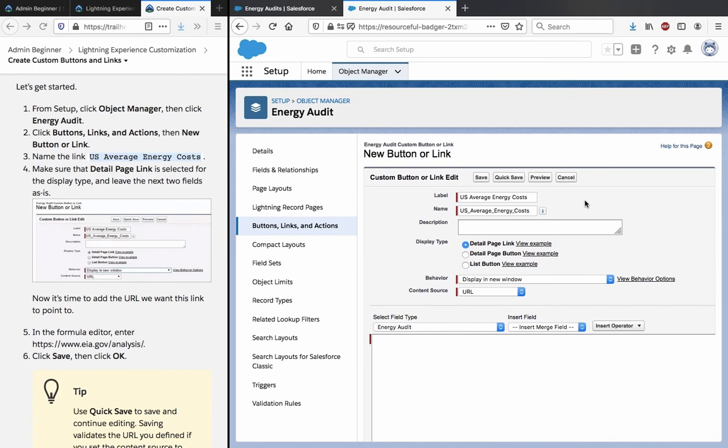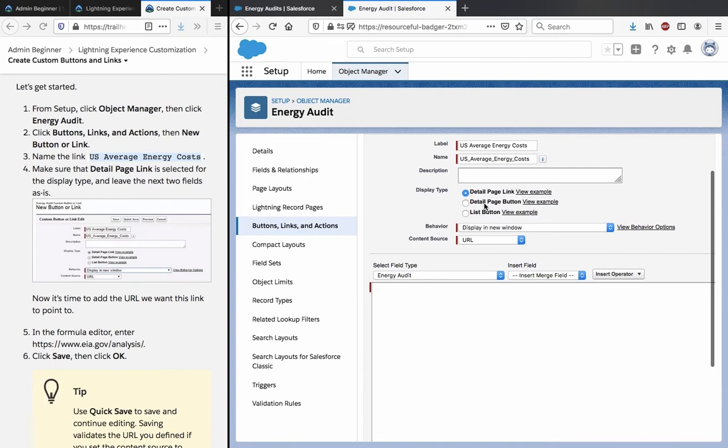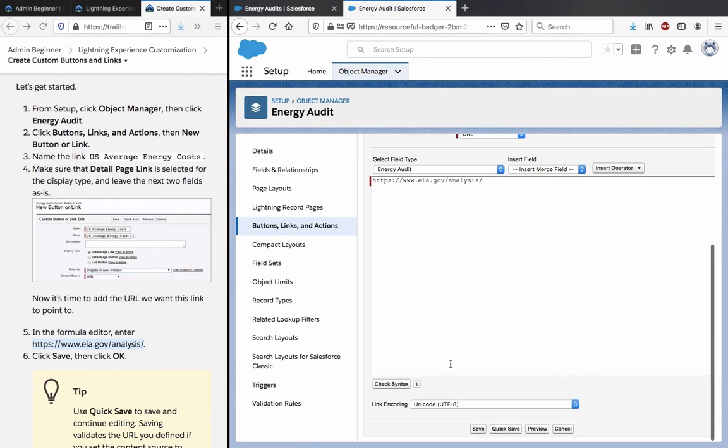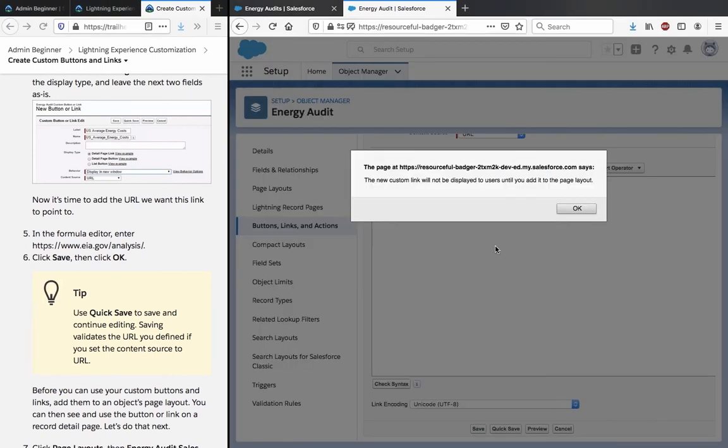Make sure that detail page link is selected for the display type. And now we are supposed to enter the URL there, which is given here. Save and OK.